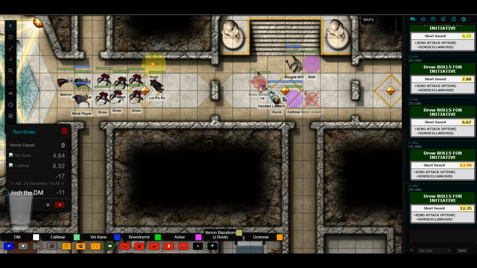Charge takes your AC down to surprised AC, and then you basically auto fail any dex checks for the rest of the round, and then you can make one attack at +2 to hit, if you have at least 10 feet of room between you and your target. And how much? If I am not within 12, I can't do it?